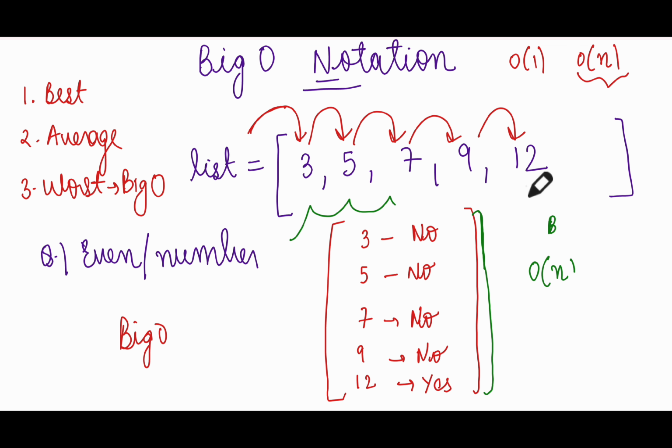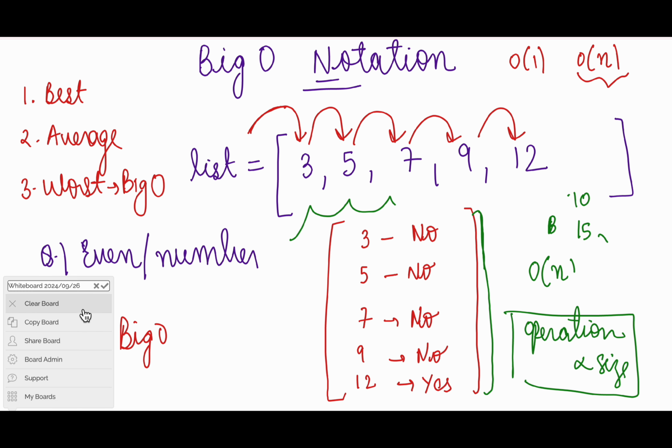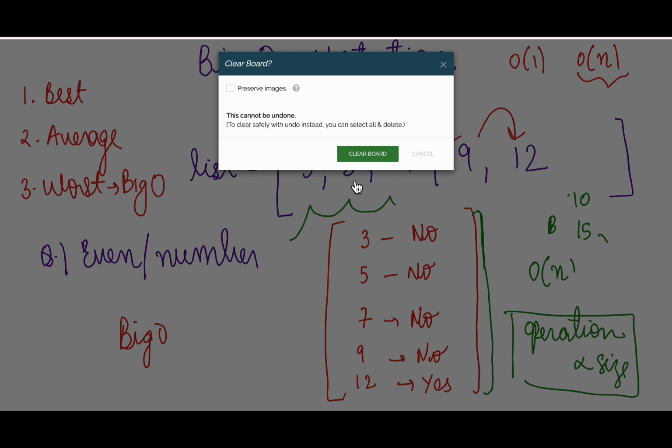That is because as the size of your data set increases, right now there are 5 elements. What if there were 10 elements? What if there were 15 elements? So these things keep on varying. Now depending upon the size of your data set, your time to execute this particular code will vary, right? So the number of operations that are needed to execute any code is dependent upon the size here. Okay, so this is what time complexity is. The time complexity, as we discussed in the previous video, is the rate of change of operations to execute a code depending upon the size of the data set.